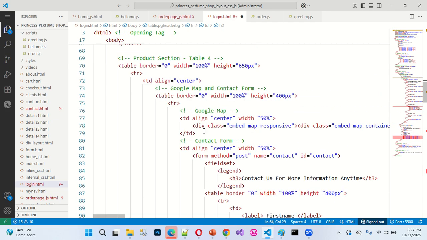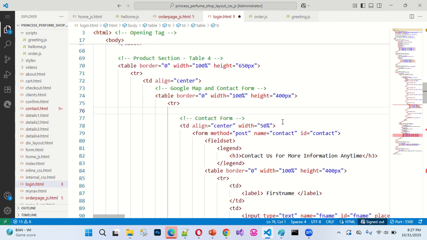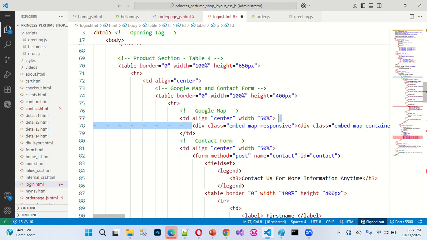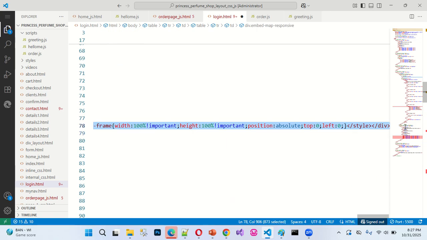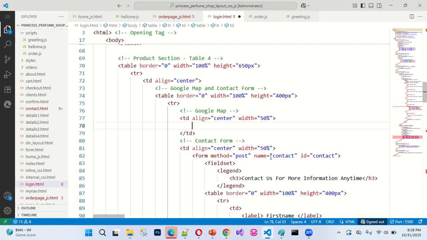And I don't need this Google map here. I remove this column. Or I can leave it, but I don't need the Google map. So I remove this Google map here now. Okay, good. Maybe I can put something else there later.